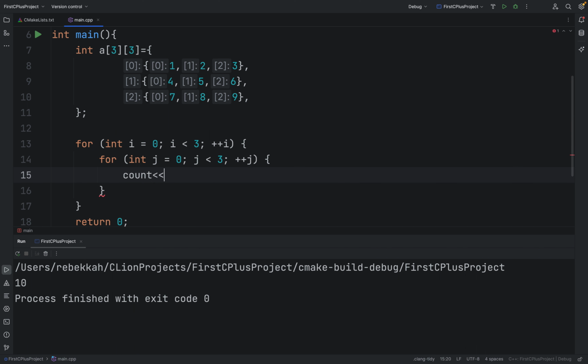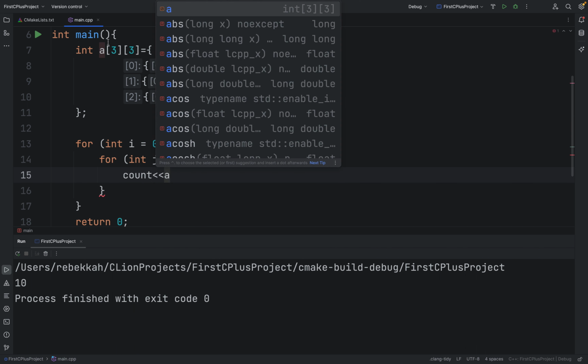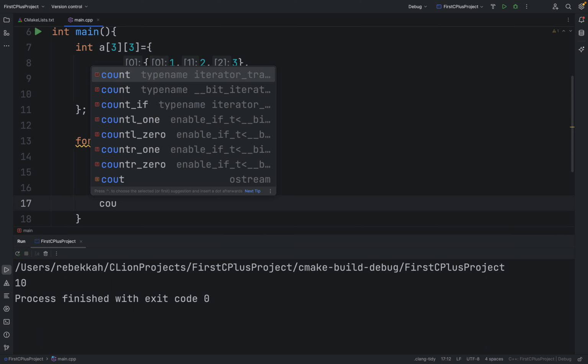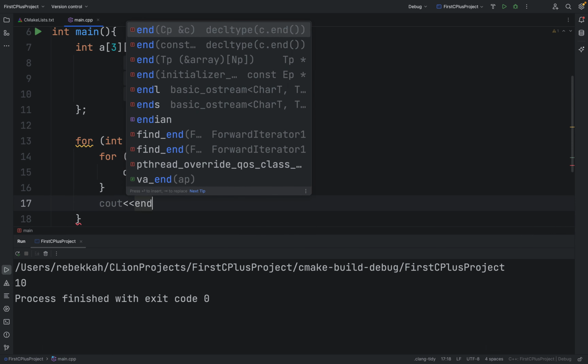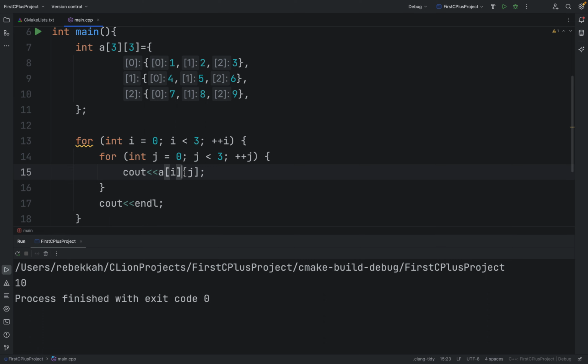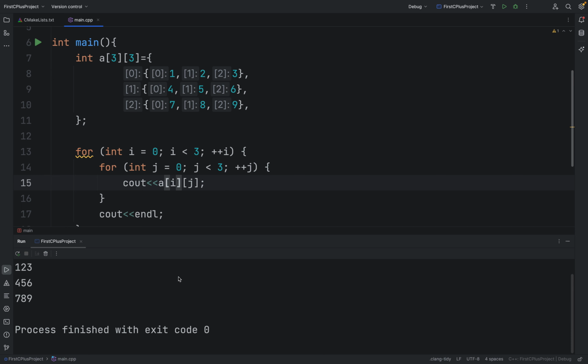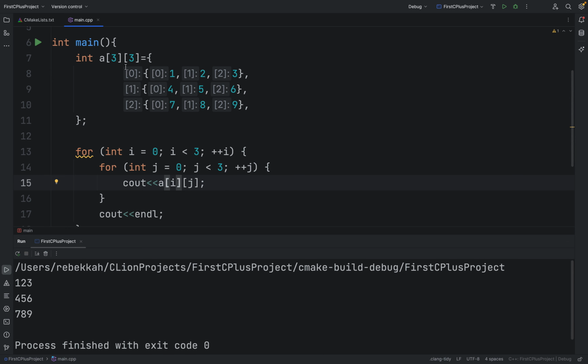So we call the array name here, then i, then j. Then we move on to this, and then we can add a new line. So let's run our code. And there we go. Now we have it like how we arranged it at the top.